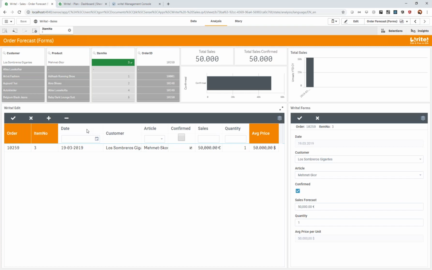To tell you a little bit more about TED, TED stands for Trusted Extension Developer, and this is a certification by Qlik. Qlik does a full code review of our extensions and ensures that there are no security vulnerabilities and that you use the APIs correctly. So this is a huge quality mark, and both the extensions we can see here are now trusted extensions by Qlik and will be shown on the Qlik market in a few days.